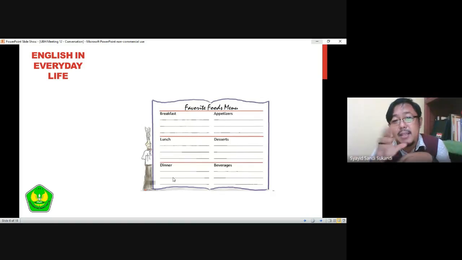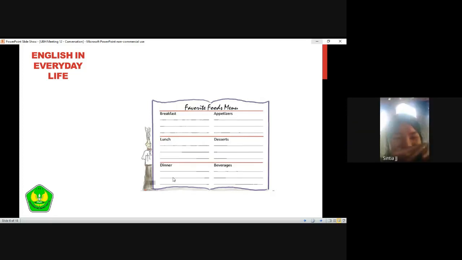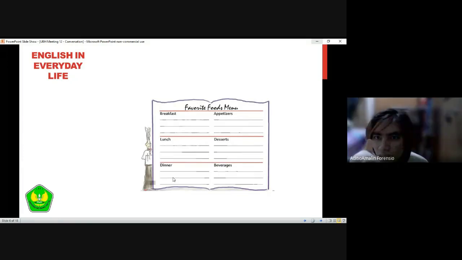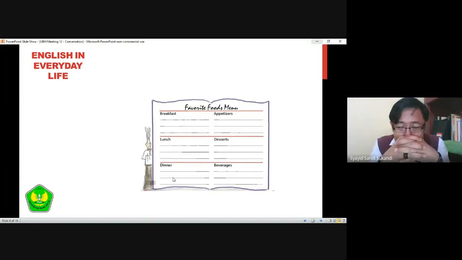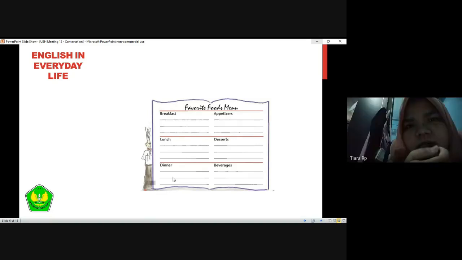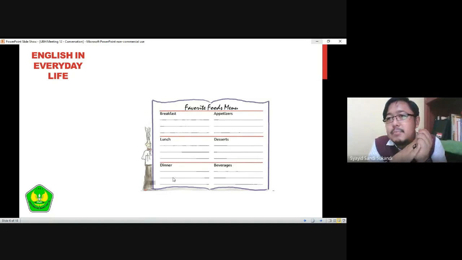Coba diganti kata ayam gepreknya dengan chicken geprek. People will not know that chicken geprek. I don't know what is called that. Nasi kibuli. What is that? Have you ever heard that? Nasi kibuli. First time I heard it. Yeah. Or you can have Thai food, Thailand food. For dinner, you can have a juice. Just mention anything that you would like to plan.